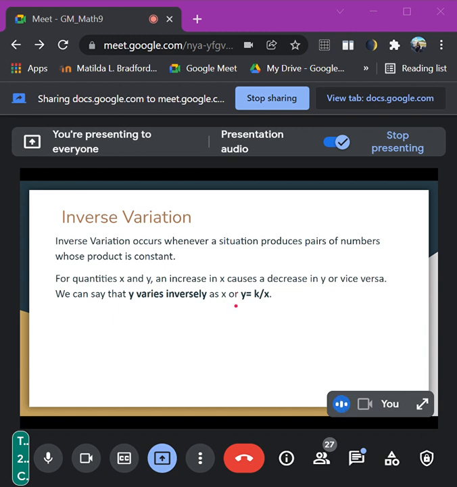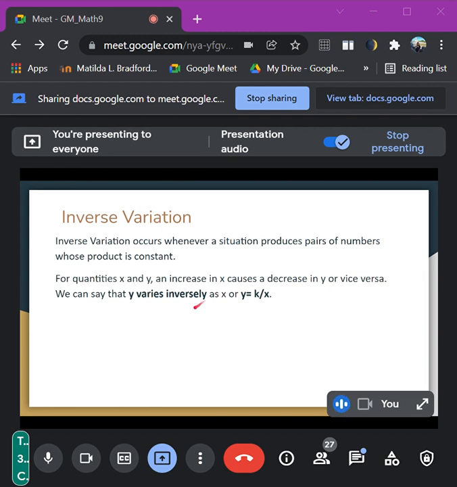Or if we're going to write that in a mathematical sentence, that is Y is equal to our constant over X. Okay? So, makasina din tag difference sa ato ang direct variation. Since for our direct variation, that is Y is equal to K times X. Which is more good na ito ang basihan, class. Tungod ra gyud anang word nga na ay varies directly, na ay varies inversely, varies proportionally, or directly proportional.